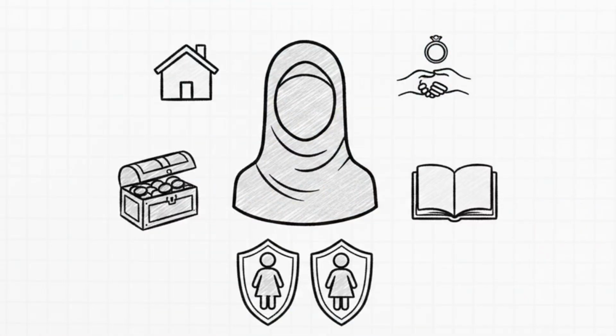Furthermore, historical texts note that 1400 years ago, this system introduced some pretty revolutionary civil rights for women, rights that frankly didn't even appear in many Western countries until the 19th or 20th centuries. This included the legal right to inherit and own property, mandatory consent in marriage alongside a financial gift belonging solely to the bride called mahar, the legal right to initiate divorce, and the absolute duty to pursue education.